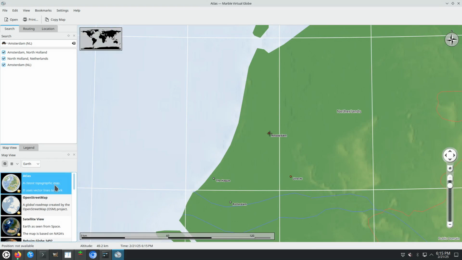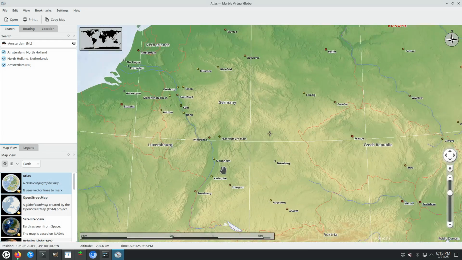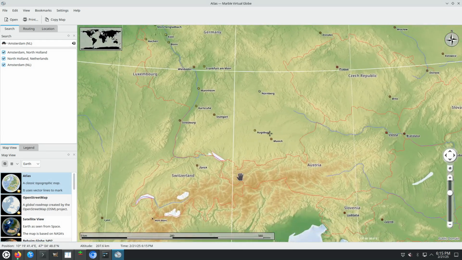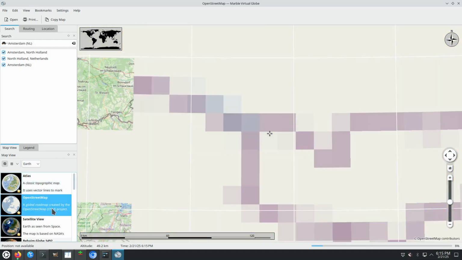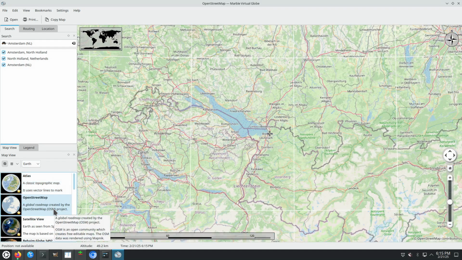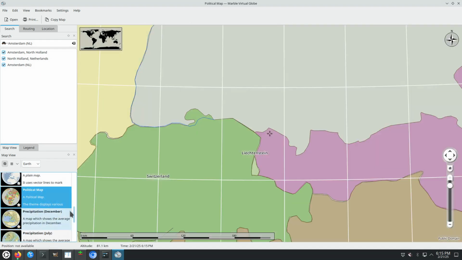A classic topographic map. What is that? I'm not sure what this thing is. Satellite view. What does satellite view mean? Political map.